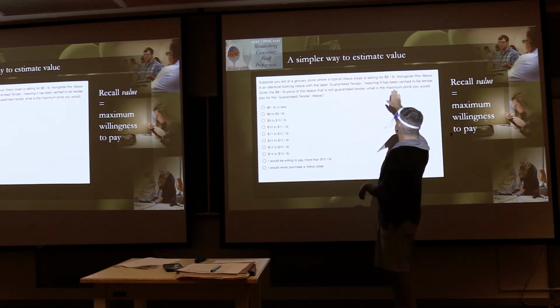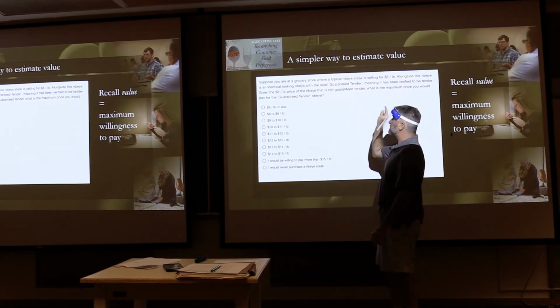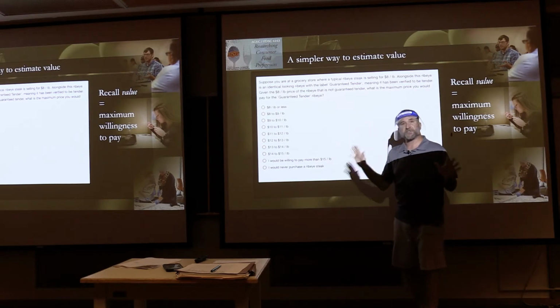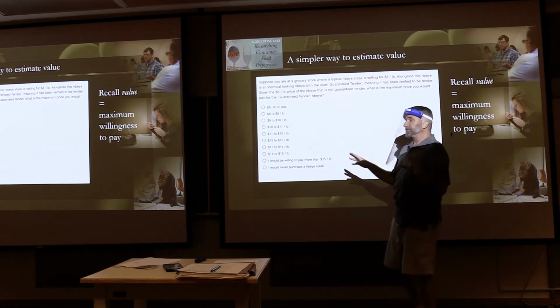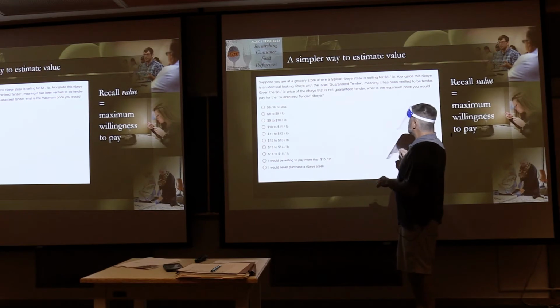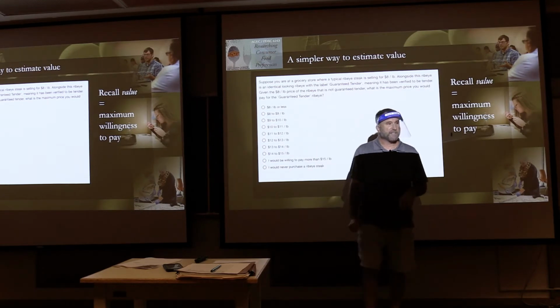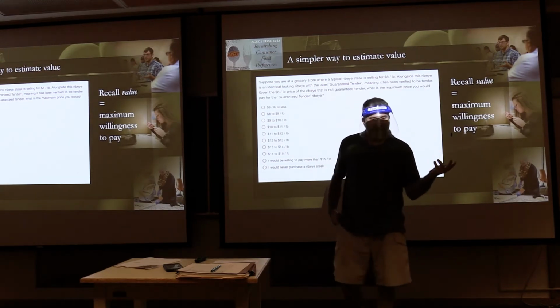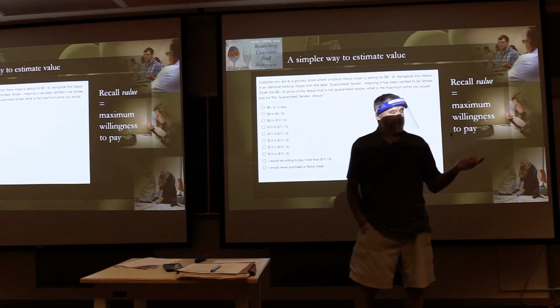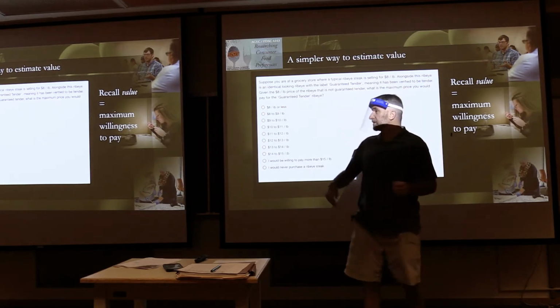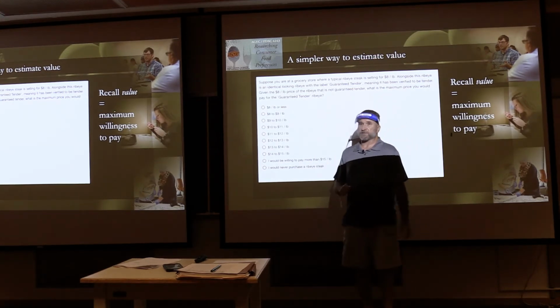Remember what we're saying here. We're saying you're in the store, a typical ribeye is $8 per pound. Alongside that ribeye is an identical looking ribeye. It's important to say that. An identical looking ribeye with the label guaranteed tender, meaning it's verified to be tender. What's the maximum price you would pay? So someone's maximum would be $8.50, so they're only willing to pay 50 cents more per pound relative to the regular one. They would choose $8 to $9 per pound.